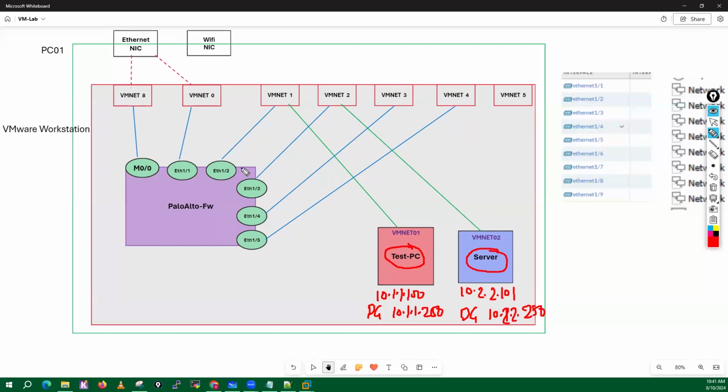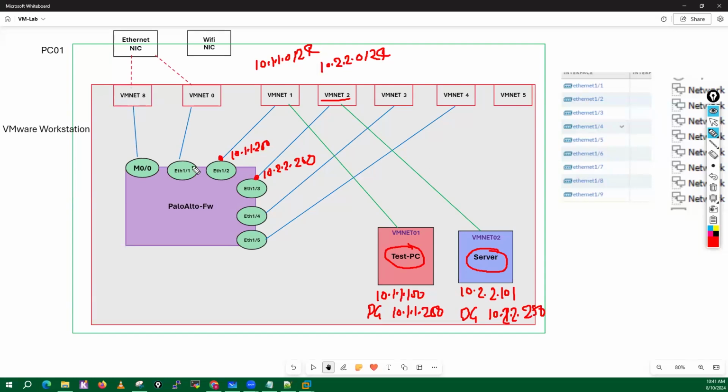I am doing this because on this interface of the firewall, I will configure IP address 10.1.1.250. On this interface of my firewall, I will configure 10.2.2.250. Because on VMnet 2, the series I am using is 10.2.2.0/24. On VMnet 1, I have configured 10.1.1.0/24, right? So that is the reason.